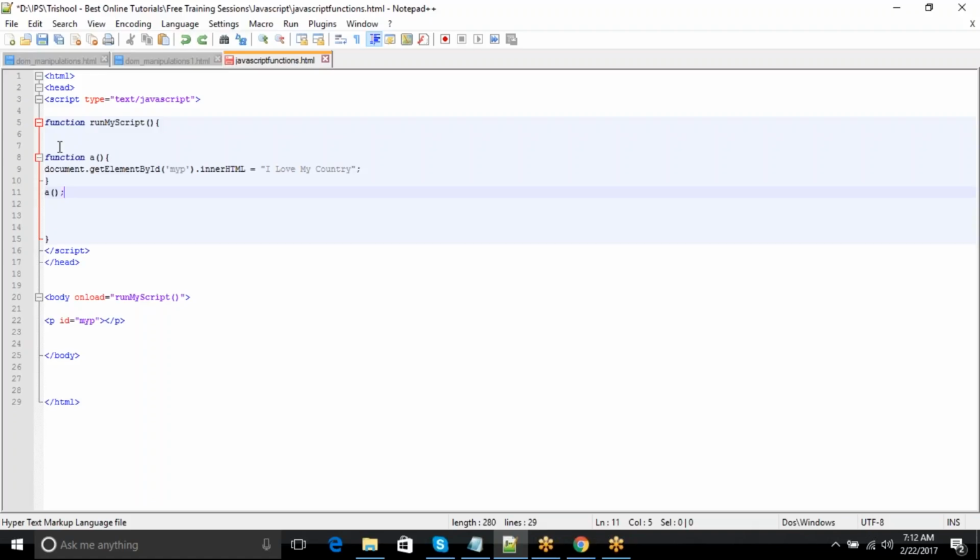So here I'm saying onload is equal to run my script, which means the minute the DOM structure is loaded, the JavaScript is ready to run. In that way, there will be no way of missing the content. All the structure is available, do whatever you want to do with it. Simple. So from now onwards, whenever you write JavaScript inside script, first you write the onload function, and inside that function, whatever you want to write, you can write like this. With this method, you are no longer writing any inline JavaScript, like writing onclick directly. You are not going to use inline JavaScript at all.